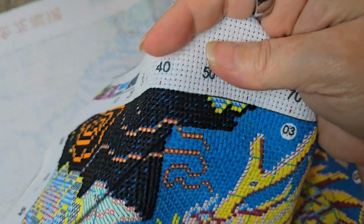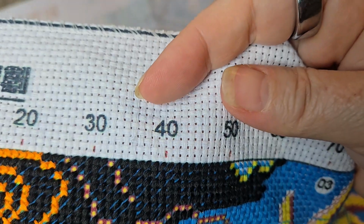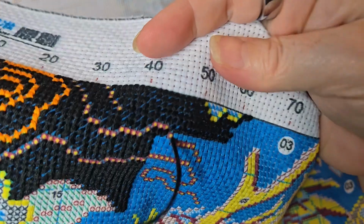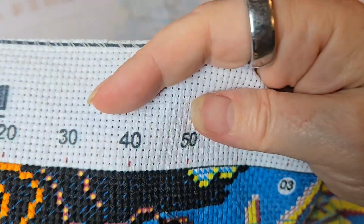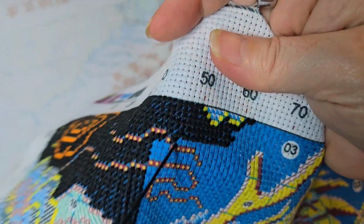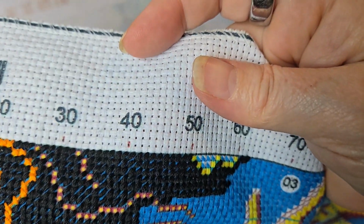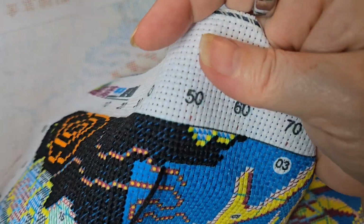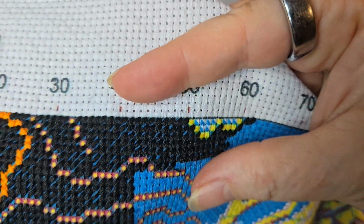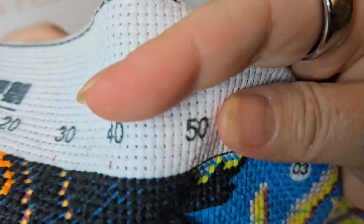So it's up to you on the cost-loss ratio, as we would say in the business world. Is the speed worth it to you to maybe have that little bit showing, or to have to block it at the end when it's warped? These holes are a little bit bigger, it feels like, so this is pulling through pretty easily, as opposed to that bookmark where the holes on that Aida were not as big as this. So this is nice and smooth and easy with this particular Aida cloth.